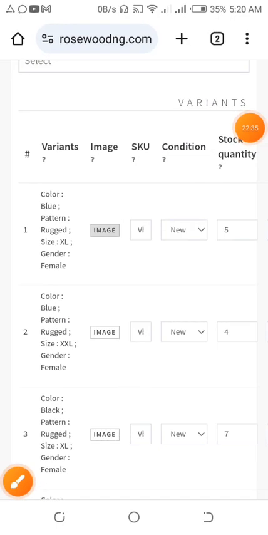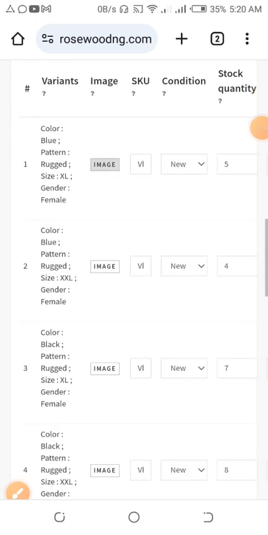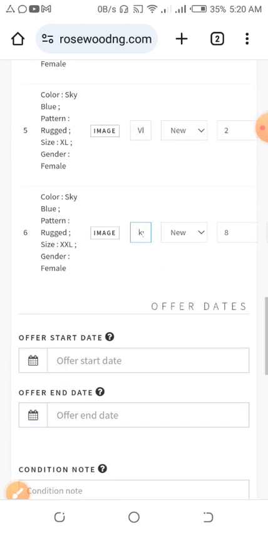So the next thing is, we still have forms to fill. Once you are done with this variant section, you can rotate your phone back and then put it up. So now we are done with the other side. Every other thing has gone the other side. So we are going to move down to the offer data.